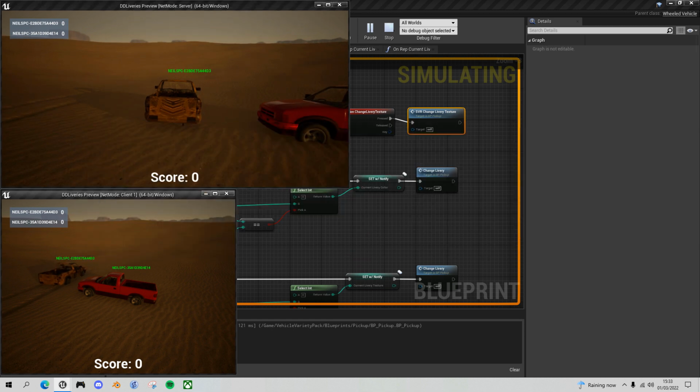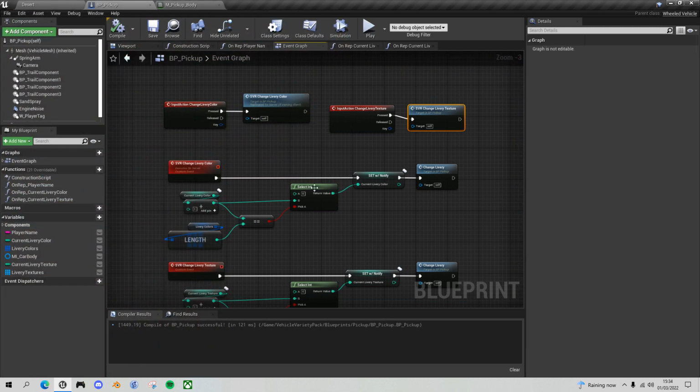So on the client, if I change the texture, now that's interesting. It's changing on the client, but not on the server. Okay, so I've missed something out. So let's go and have a quick look in the code and see what I've missed out.